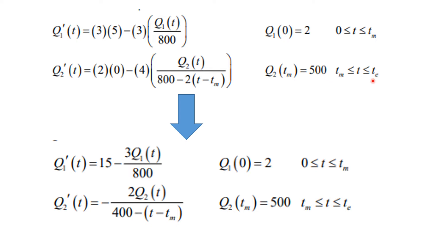And we also are now defining an ending time, and we'll figure that out later as well. So we now have these two initial value problems that we're working with. Let's deal with Q1 first. And so we do some simplifications there. And we also do some algebra simplifications here. And we simplify those expressions. But now we need to find out what T sub m and T sub e are. So we're going to have to solve these. We'll solve them in turn, but we'll solve for Q1 first.